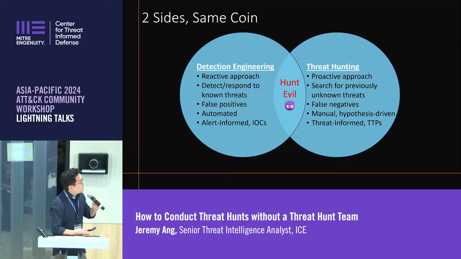And we can relate it to the pyramid of pain, which was covered earlier by John. And what it means is really indicators at the bottom of the pyramid, such as hashes, domains, IPs, can be easily changed by adversaries, which cause little pain to them. But threat hunting takes a different approach, a more proactive approach, by scaling up the pyramid and looks at TTPs or tactics, techniques, and procedures, which can be difficult to change for the adversary and thereby causing more pain to them.